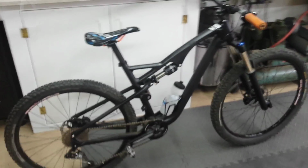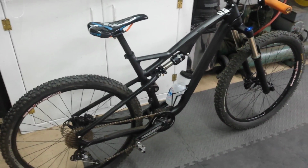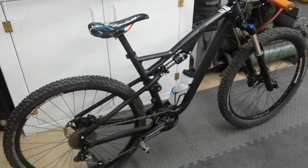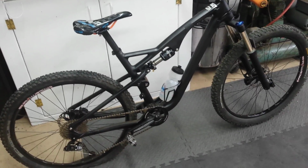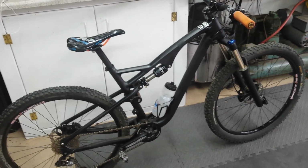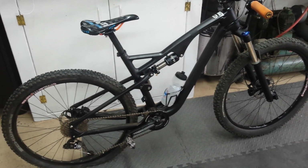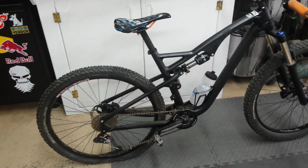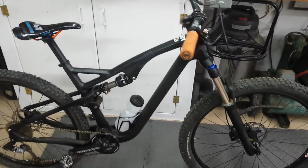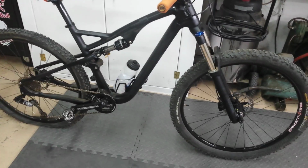The company I went through was Velobuild.com. I would have gone through eBay, but I didn't really like it because eBay had a ton of different people making these frames, so I didn't want to do that. I went with Velobuild, and I talked to the guy for about a good month before I even purchased the bike. Everything's worked out great, and I love the bike, and I highly recommend getting one. If you don't have the money to buy a brand name bike, definitely use this as one of your options.